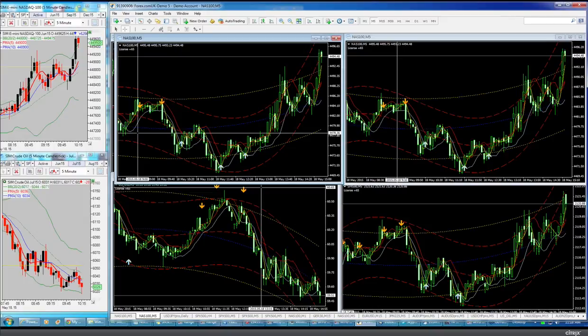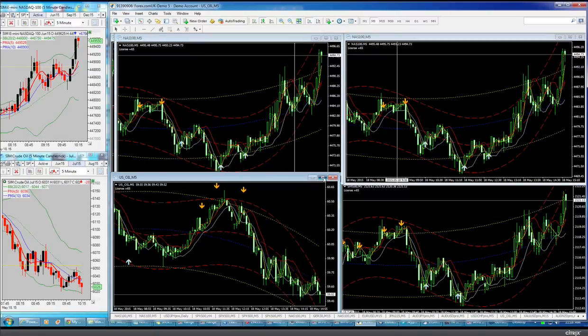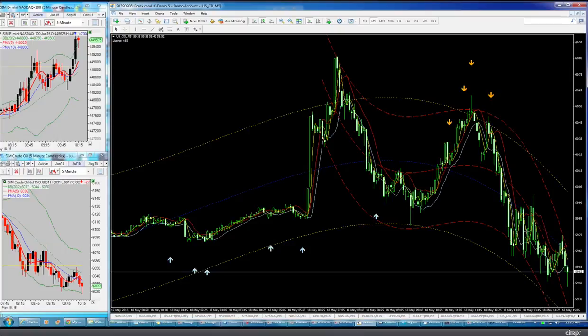I mean, obviously, just from the mechanics of it, people are not like, "Oh my God, I have to buy it. It's an all-time high." But there's definitely no overhead resistance, like I've talked about. So when you look at overhead resistance, I think crude would be probably a better example.